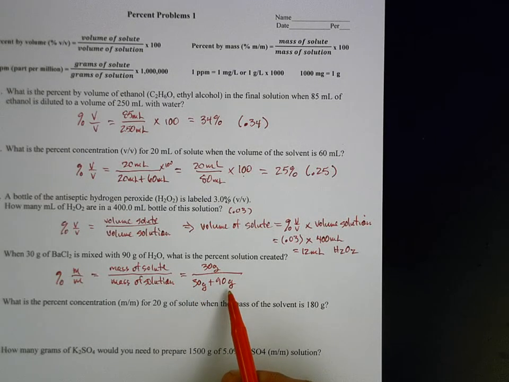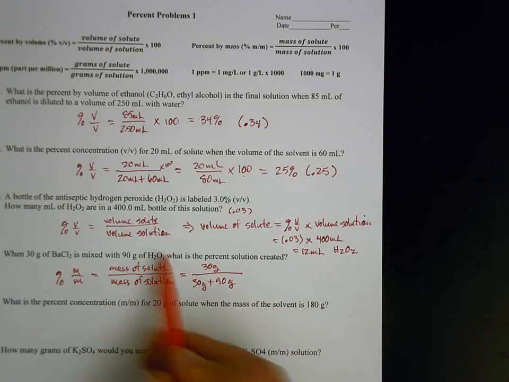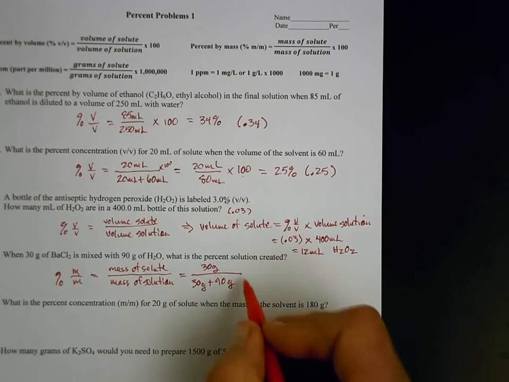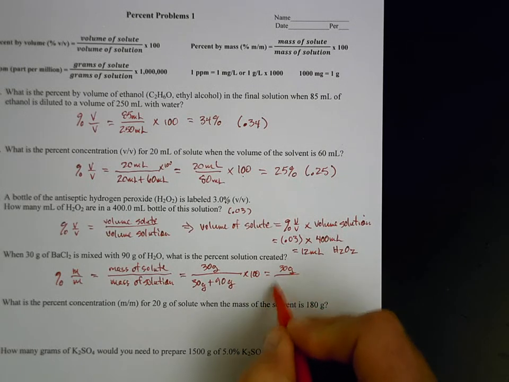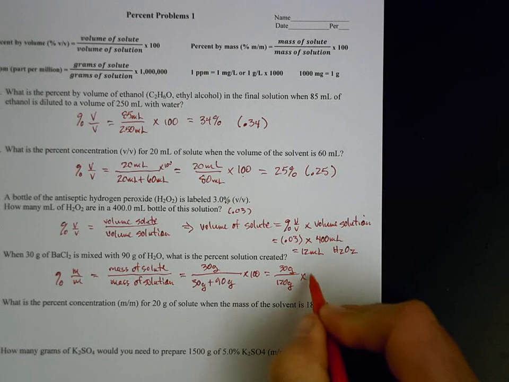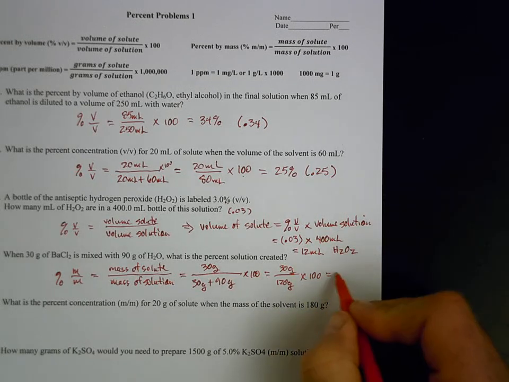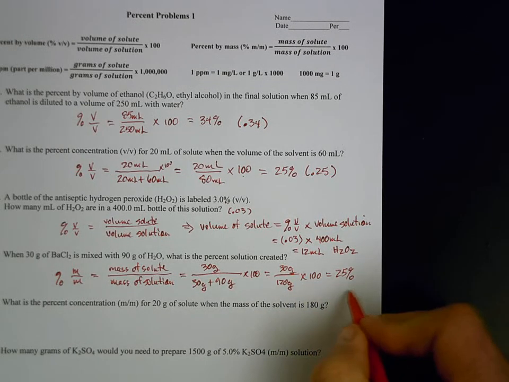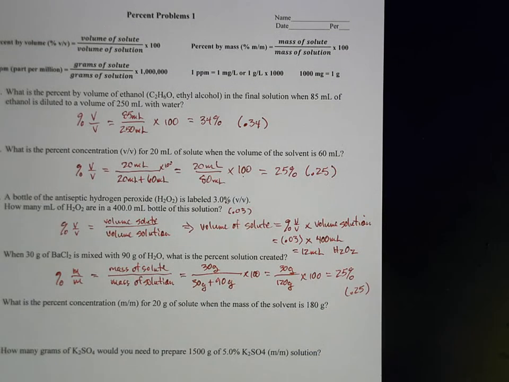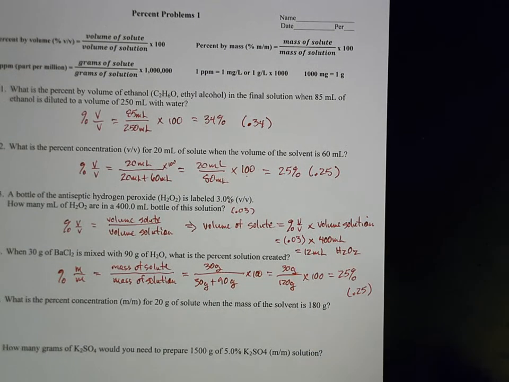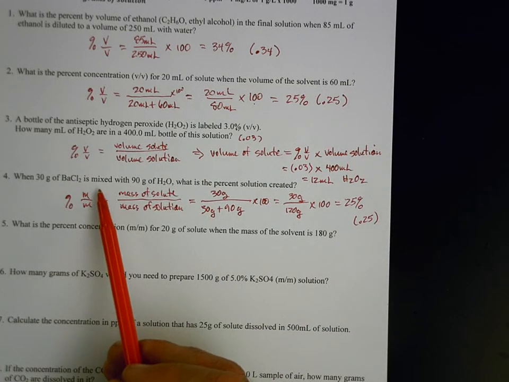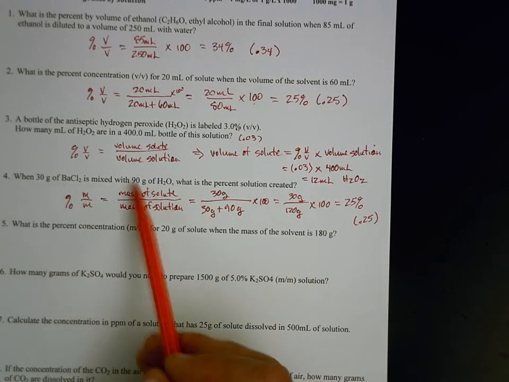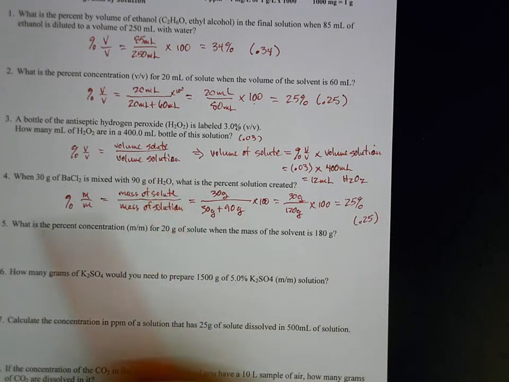How do I know the solvent? It's the bigger one normally. So the water, 90 grams of water there, and then times 100 to make it a percent. So this is 30 grams over 120 grams times 100, which will be 25%. Because again, the decimal will be 0.25. I went times 100 to make it a percent. So I had to add the two together, and basically the words mixed with tell me this was mixed with that, so this is not the total. The two together make the total.